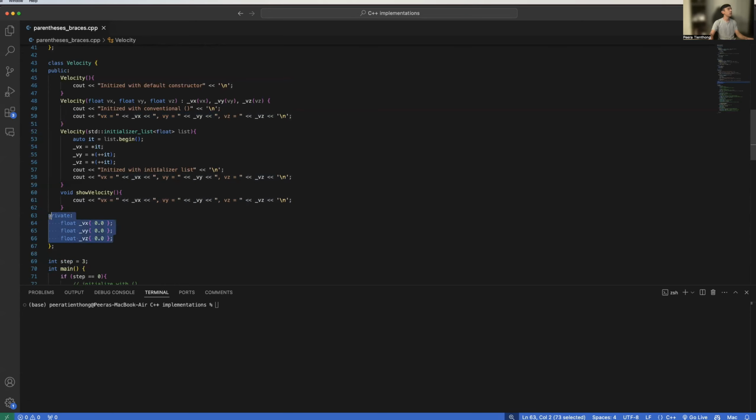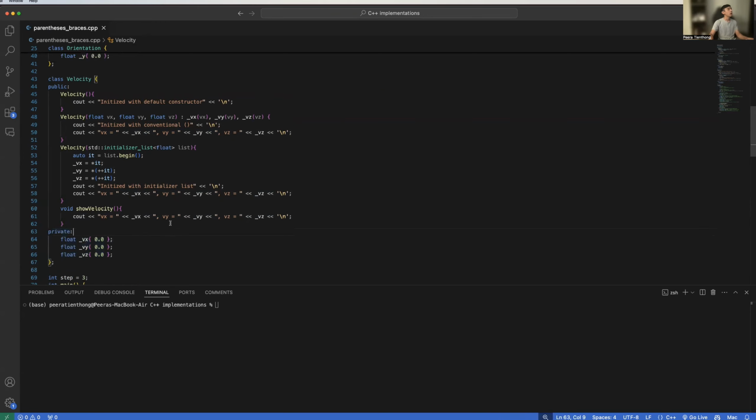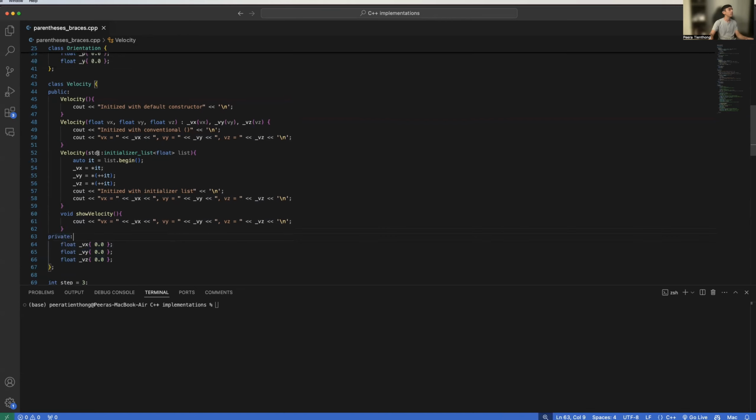As you can see in the private scope, I set the default value of each variable to zero. And in the initializer list, I initialize the pointer and increment the pointer to assign the value.